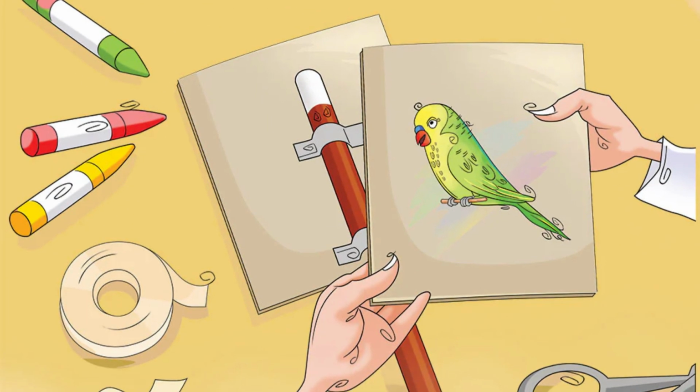Here's what you need: 2 small pieces of white cardboard or index cards, tape, a pencil to be used as a shaft, crayons, colored pencils, or whatever you want to draw with. The experiment preparation: draw a large bird cage on one piece of cardboard. You are the scientist, so make it look like you want. Just make it pretty big. On the other piece of cardboard, draw a bird. Maybe a budgie or a toucan. Just make sure it is smaller than the bird cage. Tape the pictures, back to back, onto the pencil shaft.